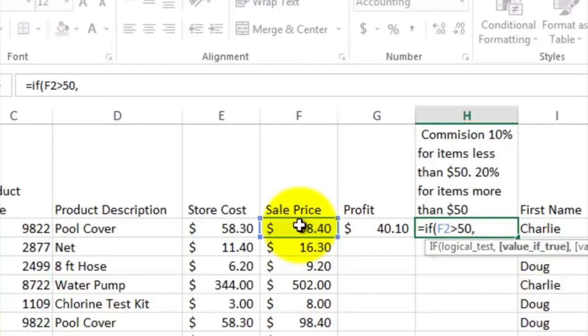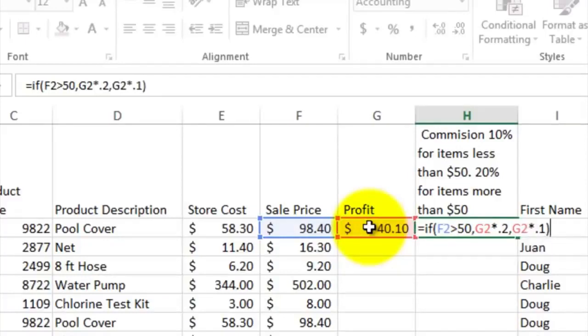So let's take the profit and multiply, that's shift 8, and a decimal 2. So that's 20%. But if it's less than or equal to 50, comma, then let's take the profits and multiply by 0.1, or 10%. So that's the rule that tells us the commission is based on the value of the item that was sold. Press enter.